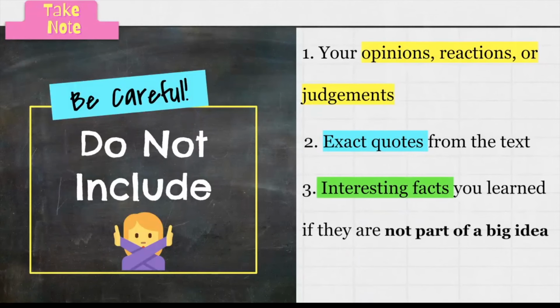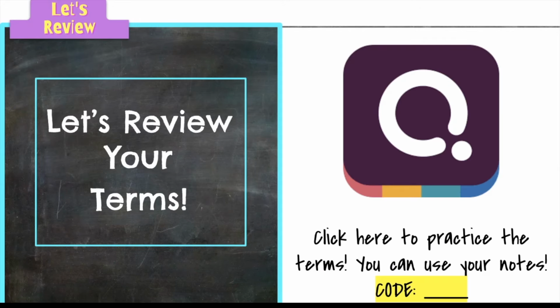Number 3, there might be some interesting facts, like candy corn was once called chicken food. That's pretty cool. You don't need to include it, though, in your objective summary because it's not part of the big idea. Although sometimes it might be, but in this case it wasn't. Number 4, minor details do not need to be included in your objective summary because it will start to bog it down and make it too wordy. So that is it. That's how you write an objective summary.